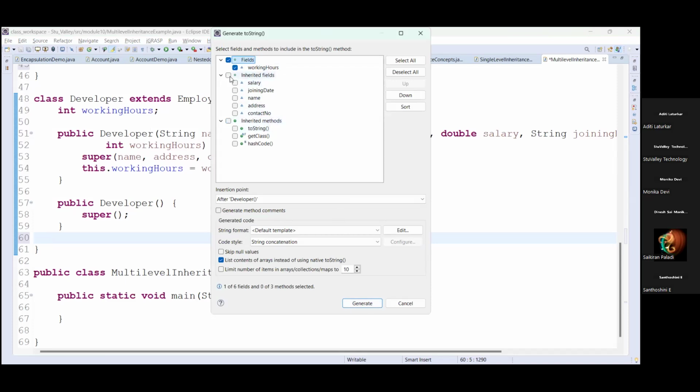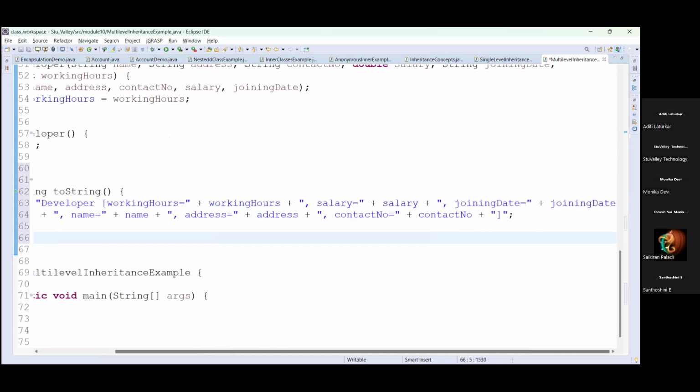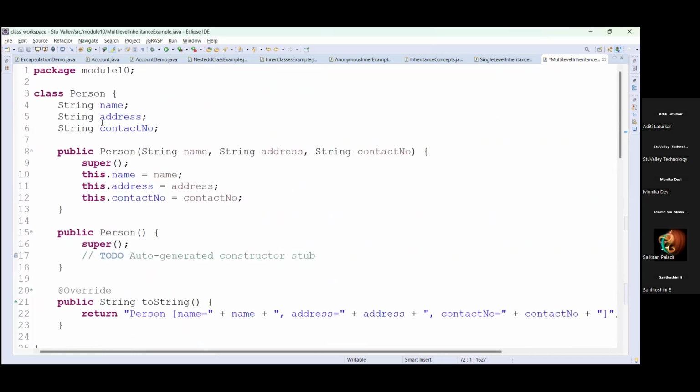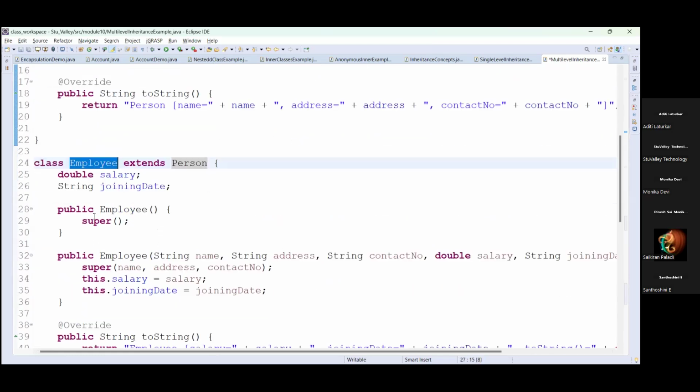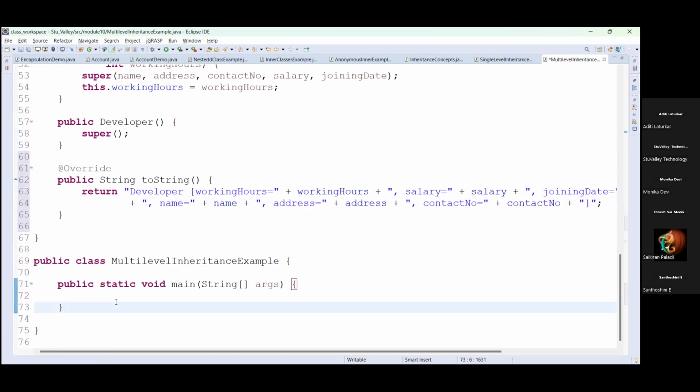Okay, in this example I will show you the use of inherited fields. Okay, so all the fields from the parent are available here. You can access those directly. Okay, so this is the example of multi-level. So we are creating the level. Person is a parent, employee is a child, developer is a child of employee class. We are creating the different levels. You can add more levels also if you want.